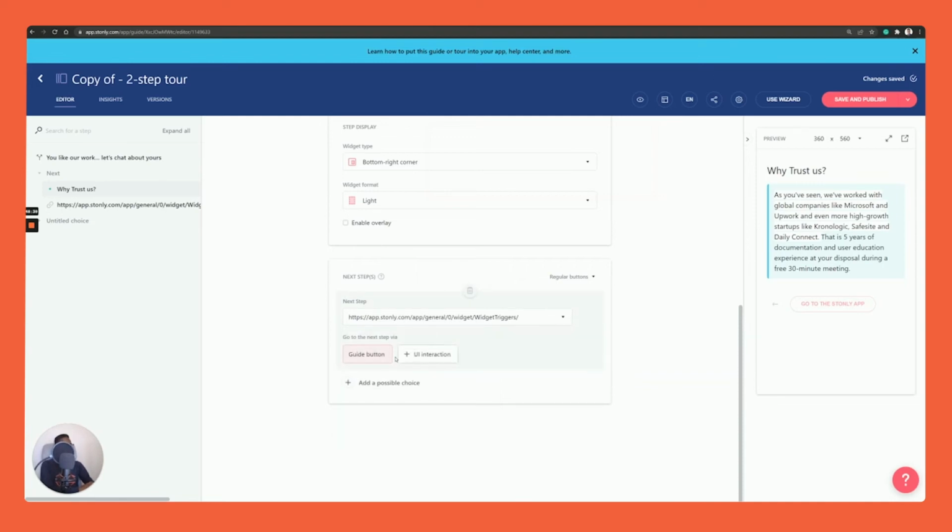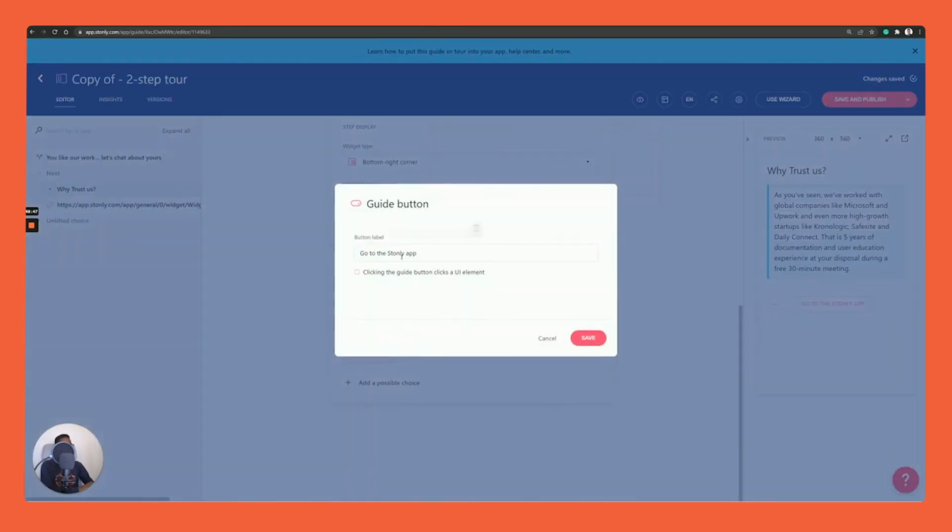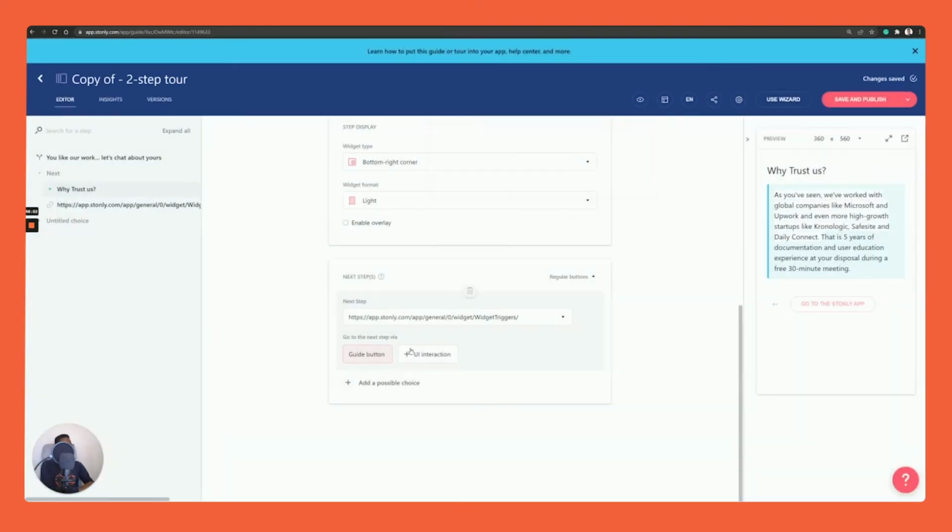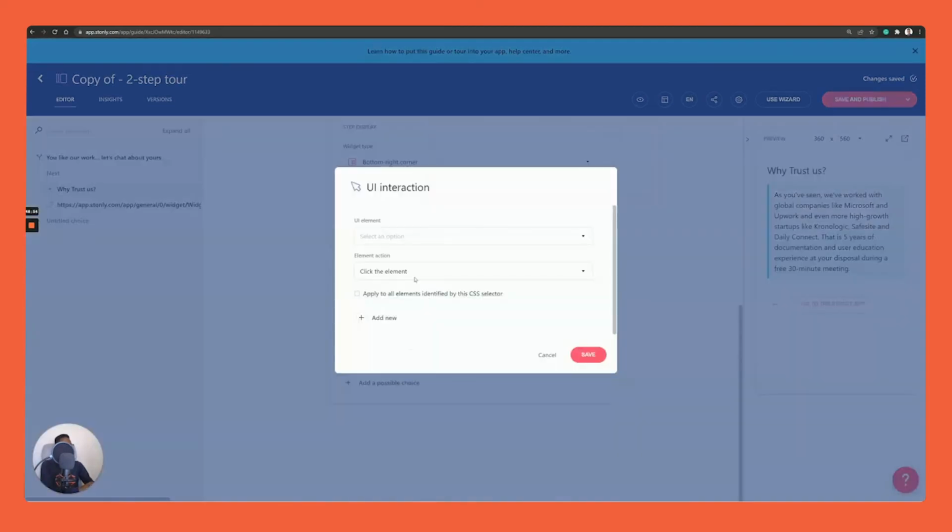So guide button UI interaction. Let me say UI interaction. Add new.